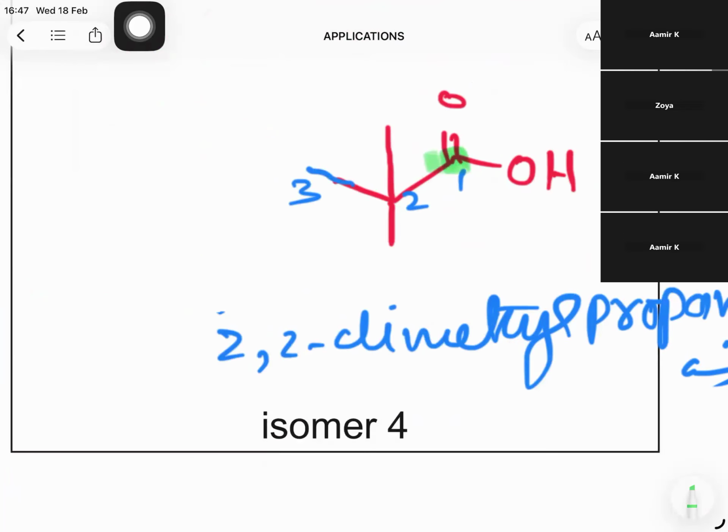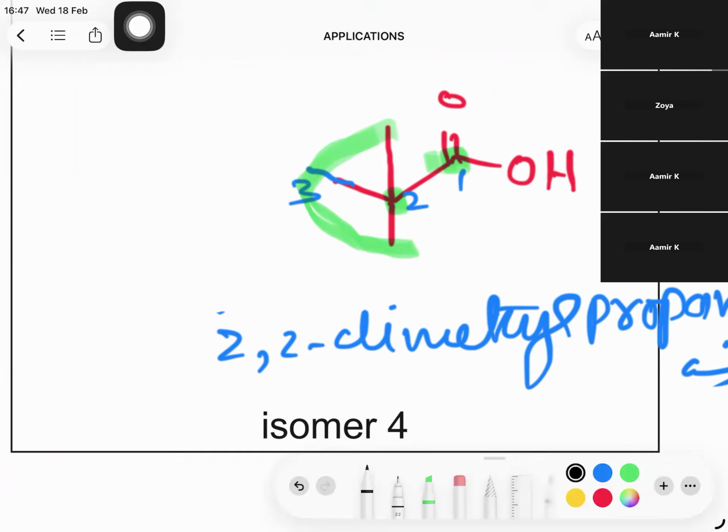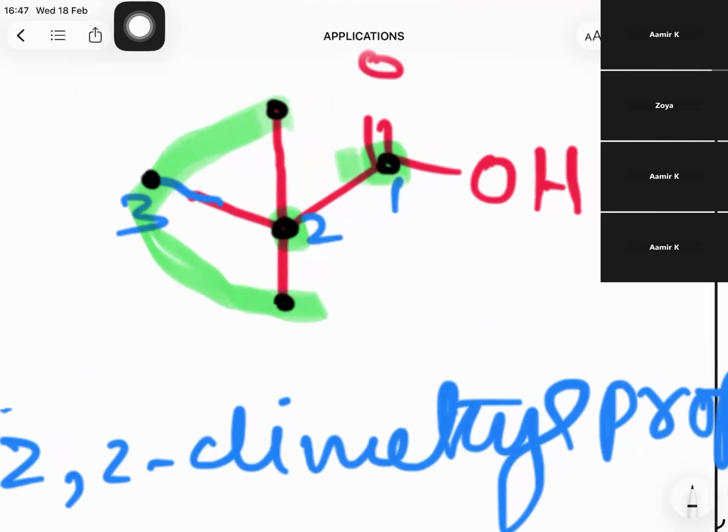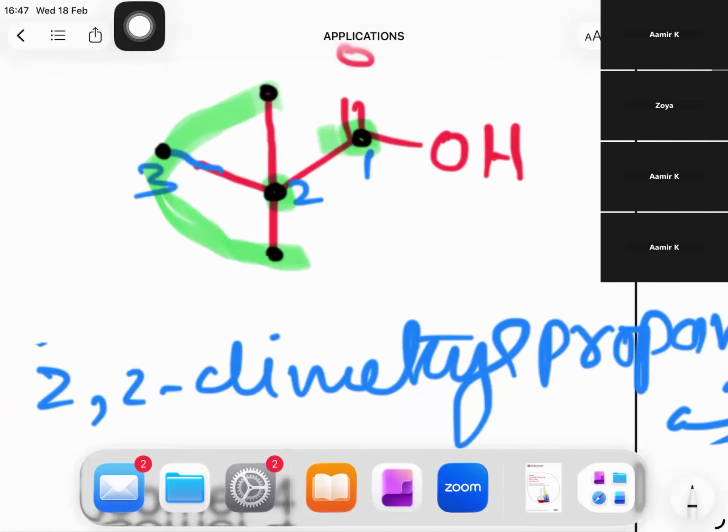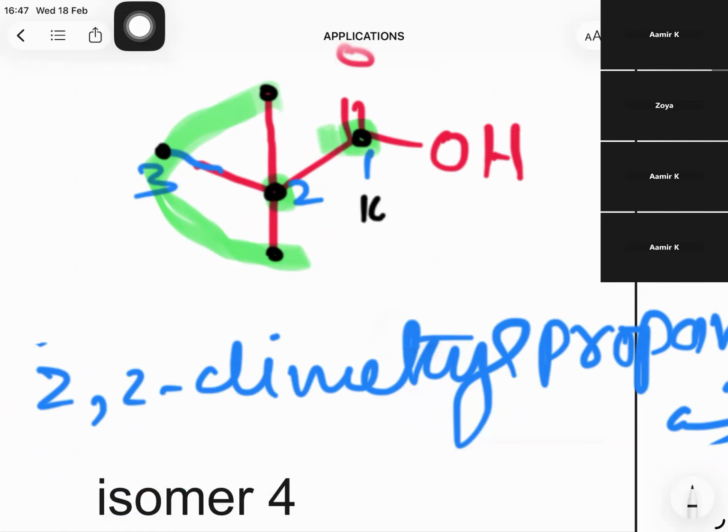This one, and all these 3 are CH3s, so they are going to have 1 peak. So now what about this? 1, 2. Now 3 peaks. Tell me the chemical shift values. Please use the data booklet. What do you think about the carboxyl? Yes, 160 to 185. What about the carbon next to C double bond O? This one, number 2.